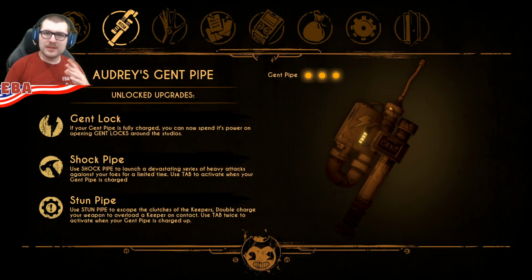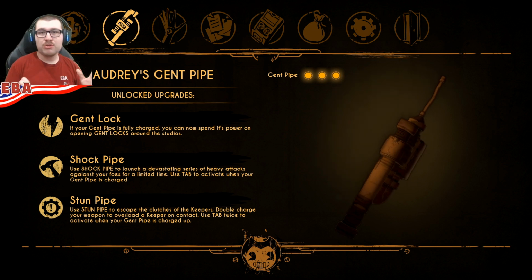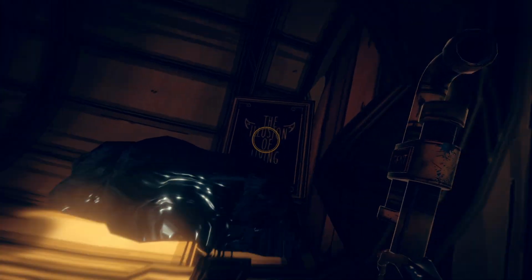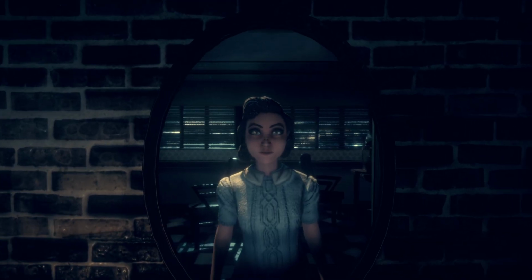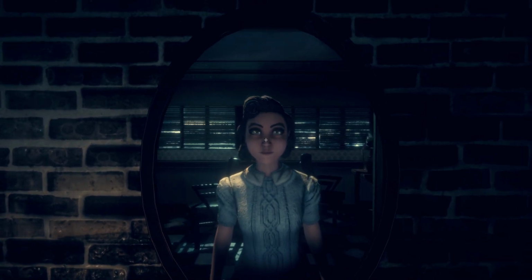But now, in general, I've been doing a lot of extra stuff, because not only did I go through and collect a bunch of Illusion of Living books that are scattered throughout the studio, which is what I need in order to complete this ending of the game, I also went through and did a little couple of extra achievements, such as finding this creepy jump scare at the beginning of the game.